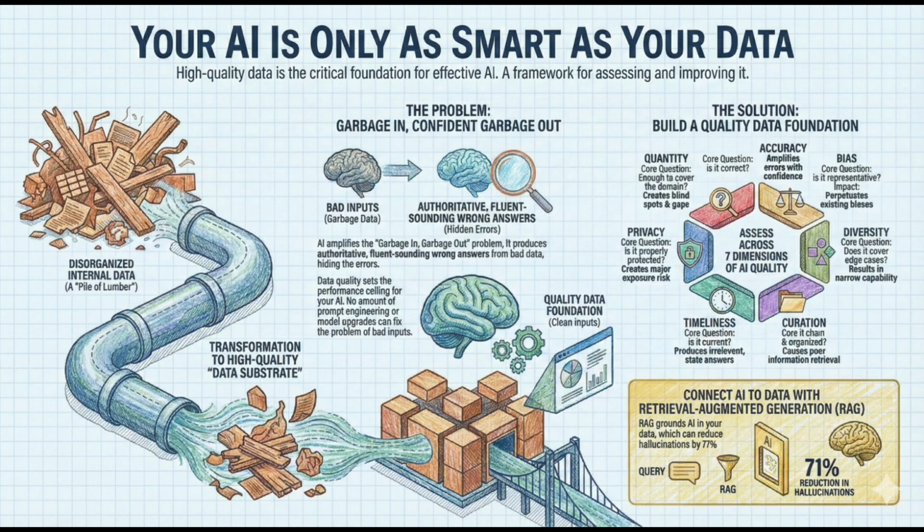What's number 5? Number 5 is curation. This is the big one. Is the data clean, organized, and labeled? This is that back-breaking work nobody wants to do. And it's the work that makes everything else possible. This is where you transform that pile of lumber into a framed structure. Because if it's just an unstructured mess, say some specs are in a Word doc, some in a PDF, some in a Slack thread, the agent can't parse it. It can't tell the difference between an official policy and someone's draft notes. Poor curation means poor retrieval, period.